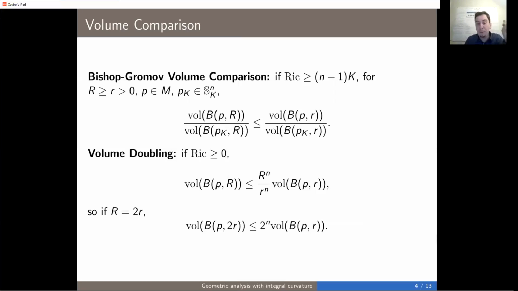So in particular, one of the conclusions that you can get out of this is what's called the volume doubling property. I'm writing it here for non-negative Ricci curvature. What volume doubling tells you is that at any point in your manifold, you can compare the volumes of larger balls. You can control them by the volumes of smaller balls. Here p is a point in the manifold, and these are just geodesic balls. This says the volume of a large ball is controlled above by the volume of a smaller ball times this kind of ratio, right? And of course, it's called volume doubling because, in particular, if you consider this for a ball of twice the radius, you get this kind of inequality.